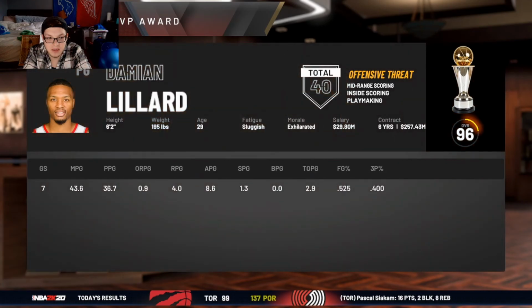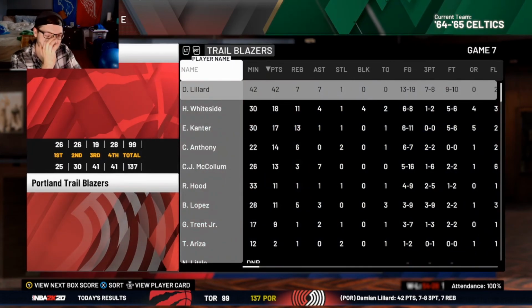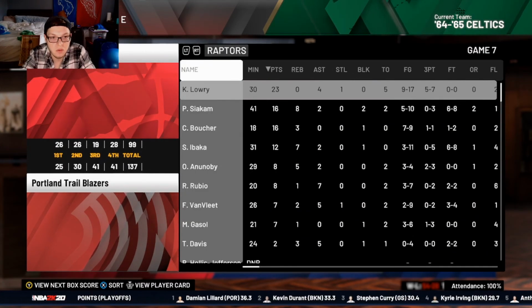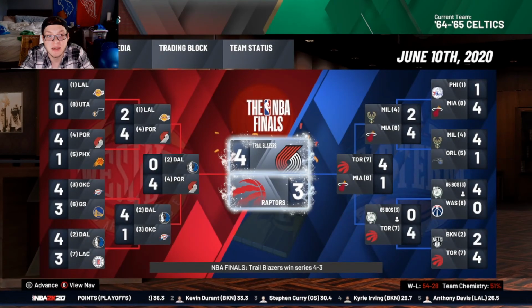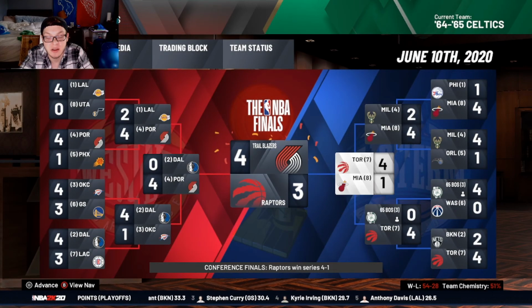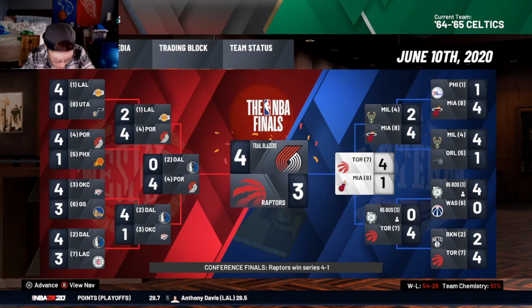What'd they do, take him to 7? Damian Lillard is your final MVP, but Toronto blew it. Did they blow it through on me? I thought they did, but who knows? That's really surprising. I've never seen that in a simulation. I think 2K is just so bugged. I mean, you had the 7th and 8th seed make it. Okay, this sim was just really bad.